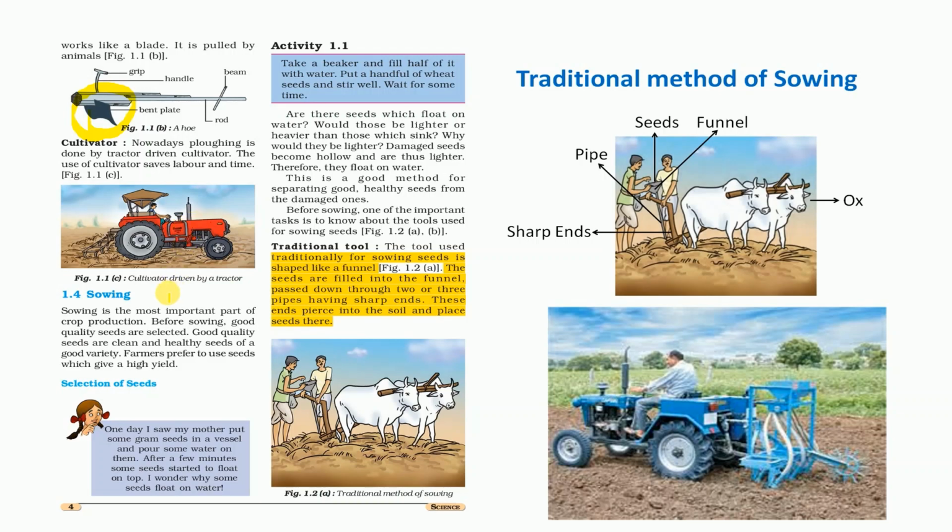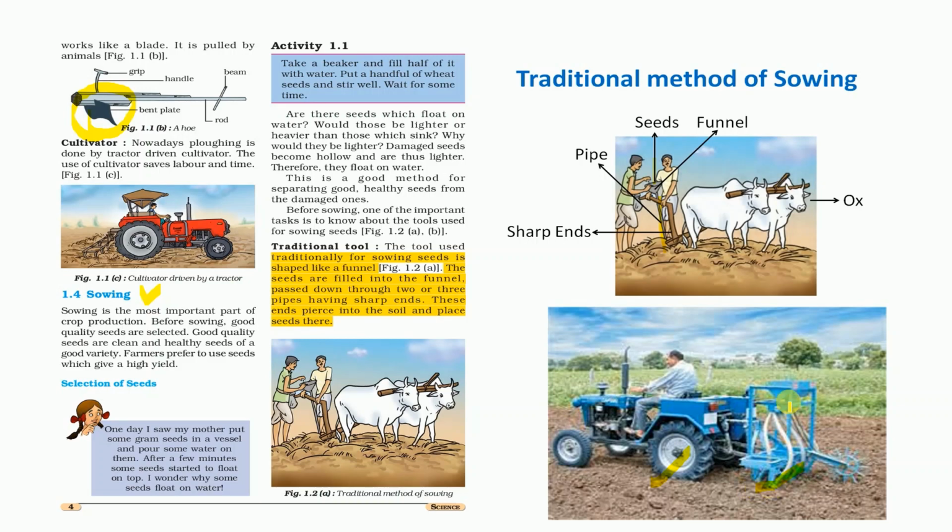Okay, now the second operation is the sowing operation. In sowing, the seeds are planted in the farmland with the help of equipment such as the seed funnel and the seed drill. In the traditional tools, we use the seed funnel which is attached to the back part of the plough, and the seeds are dropped here, and then with the help of the pipe they go to the land or ground. And this typical seed drill is operated by tractors.